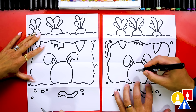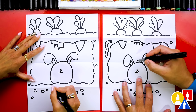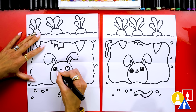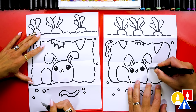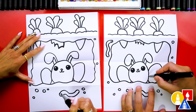Now we need to draw our bunny's face. I'm going to draw an oval for the nose, then draw a U shape and another U shape — it looks like a W for the mouth. Then we could draw the eyes: a circle on the left and the same size circle on the right. Then let's draw a smaller circle on the top left for the highlight to make the eyes look shiny, and color in the big circle but leave that little circle white. Now let's add Easter eggs — I'm going to draw one right here behind the bunny. We can draw another egg on the right side. We need a bunny tail too — I'm going to draw a little bumpy popcorn line for the tail.